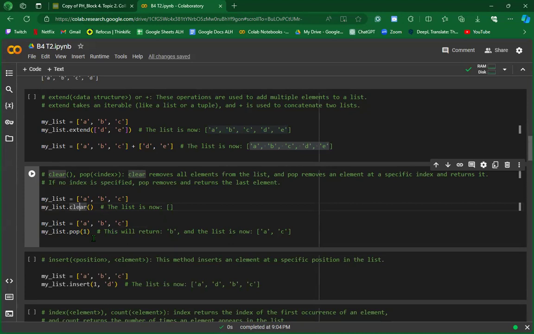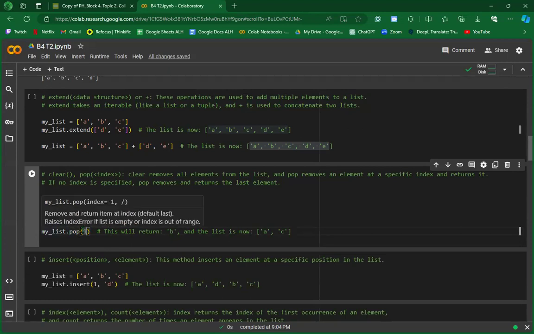Now, let's say you want to do pop, right? You index 1, like in this example. So again, A is 0, B is 1, C is 2. So dahil ginawa mong mylist.pop(1), it's only going to return B when you print it. And now the list, it will return B. So when you print it, it will just be A and C.